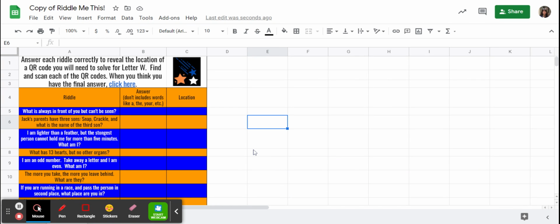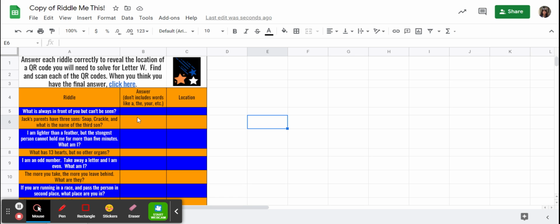Hey there, I'm going to show you the magic behind revealing something in a cell based on whatever's put in another cell. So I know in the email I told you it was conditional formatting and you can do it that way, but for this one I used the if-then formula. So I just want to kind of show you how I did it.